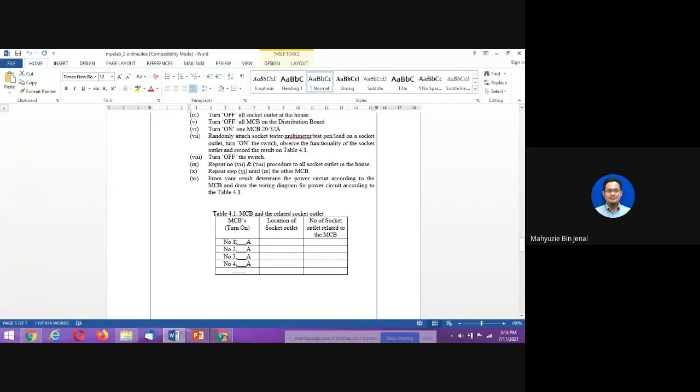So you have MCB number 1, for example, with a current rating of 16 ampere or 20 ampere or even 32 ampere. So where the circuit is connected to. So for example, living room or master bedroom. Okay, so the number of sockets: altogether we have 5 or 6, so 3 in the living room and another 3 in the master bedroom. Then move on to the second MCB with a current rating of 32 ampere, for example, and this goes to the kitchen or room number 2 or room number 3 or even the garage, etc. Right. So it depends on how your house is installed, particularly for the power circuit.